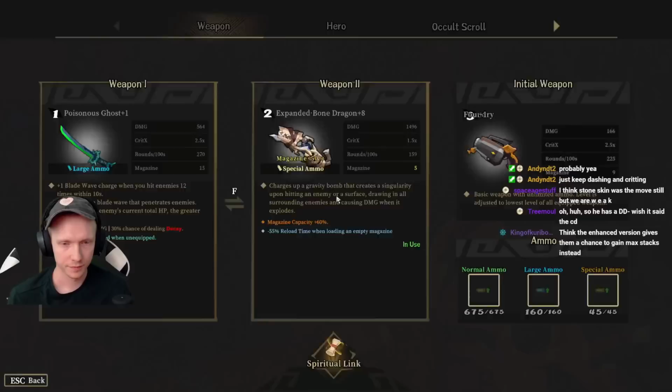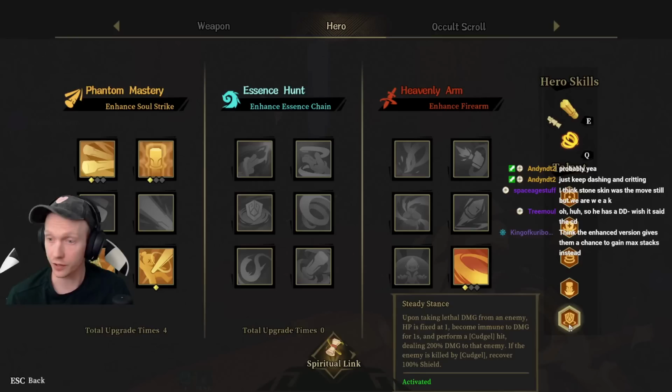Let me see. Does it say? Upon taking lethal damage from an enemy, HP is fixed at 1, become immune to damage for 1 second, perform a cudgel hit, dealing 200% damage to that enemy. If the enemy is killed by the cudgel, recover 100% of your shield. I think that's what happened.